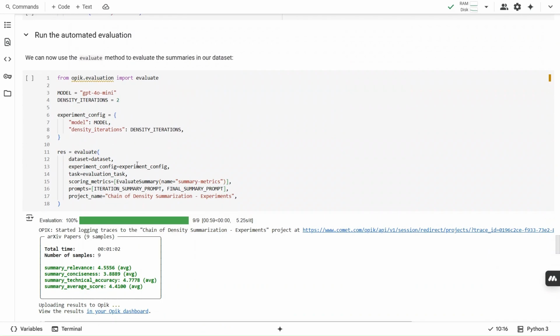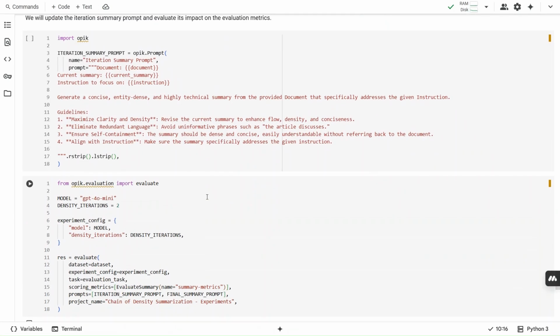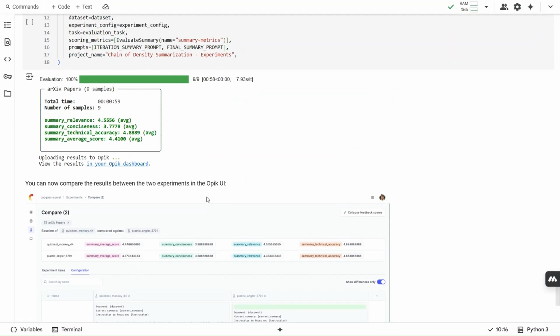Step 5, creating and evaluating the dataset. I said that datasets are crucial, and Opik has a feature which does deduplication of the dataset. That's a feature we talked about in part 1. And I'm going to define a custom evaluation dataset in Opik to measure technical accuracy and relevance.